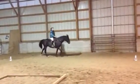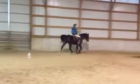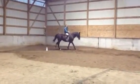Okay, get her about 4 or 5 feet away from the wall. Push. She wants to trot. Slow her down. We're just doing it at the walk right now.